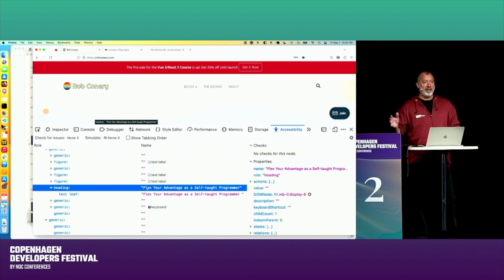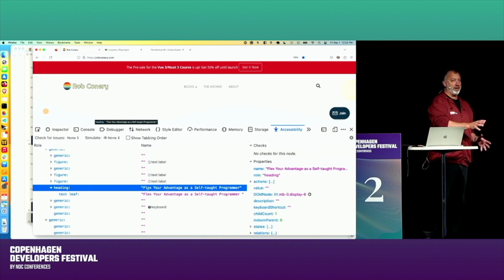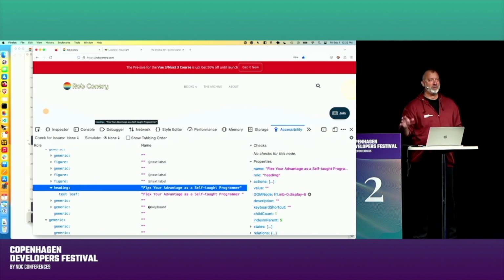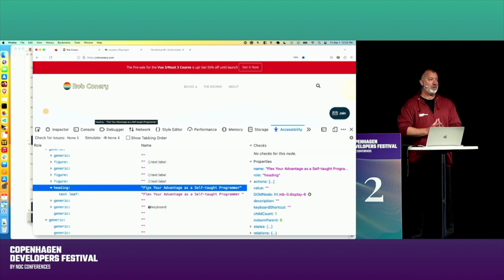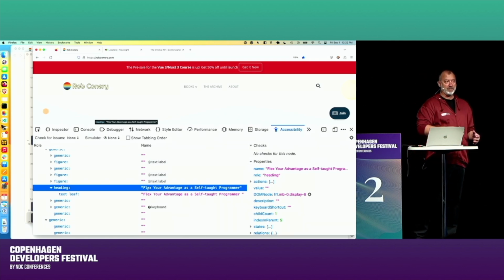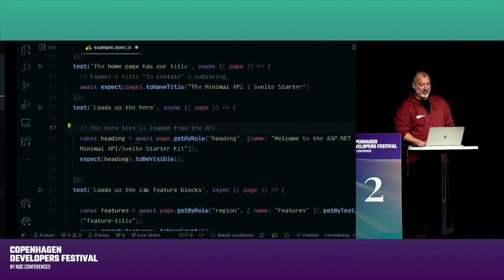And so this is the way that Playwright sort of pushes you now to decorate your application so you can then test it. Why would they do that? Because Playwright uses headless browsers. You can't see anything. So it only makes sense that you would use assistive technology to then interrogate your application, which is great, because if you do that and you want to test your site better, that means you have to go add ARIA stuff to your site, which makes a better experience for everyone, and I love that. Anyway, let's go back over here.